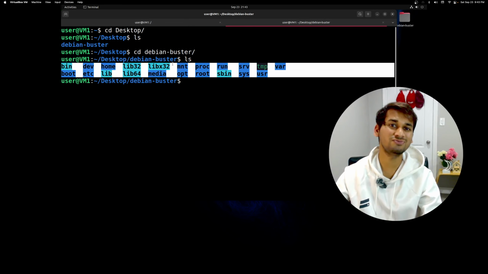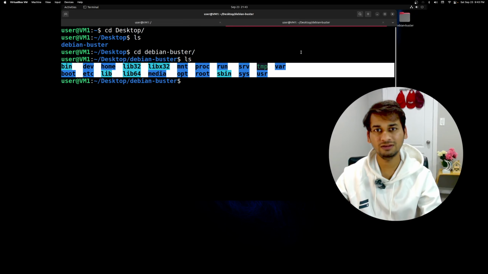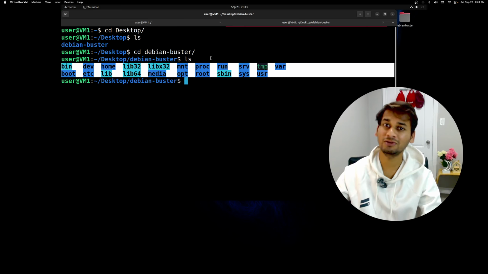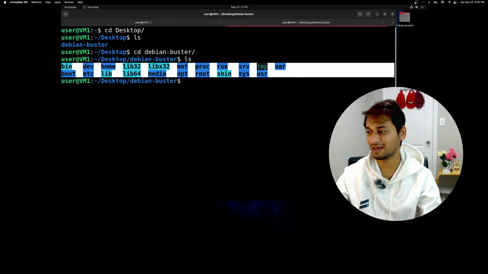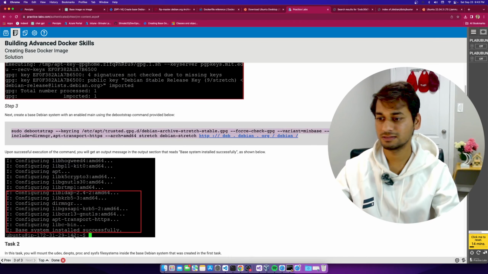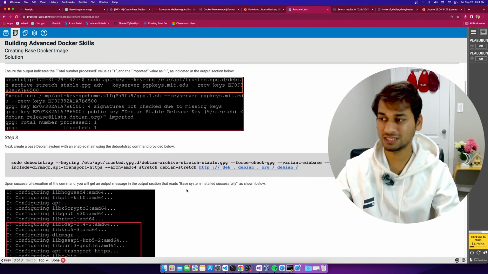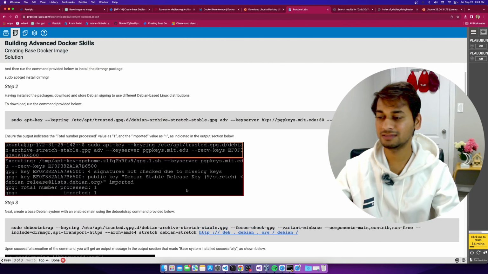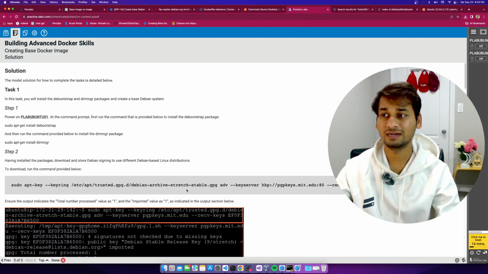So you have successfully downloaded the Debian Buster image, and that was our task 1 till now. So this is task 1, and we are going to do task 2 soon. It means we have successfully created the base system that will eventually be required for creating a Docker image.